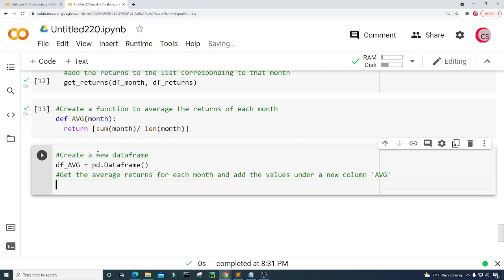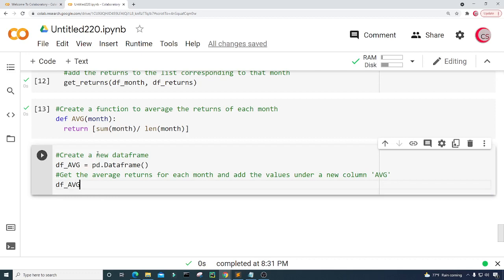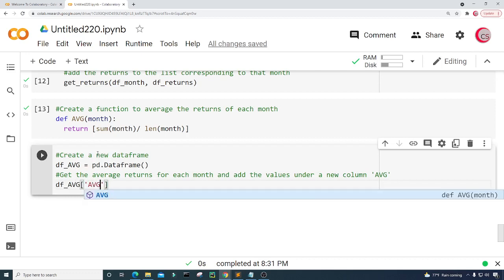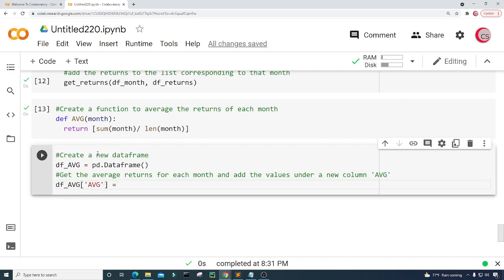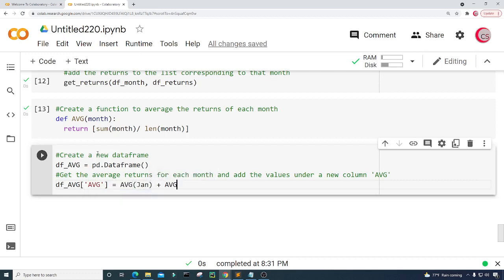So let's create that new column. So just type df_avg, and I'm going to call this column avg, and I'm going to set it equal to avg(jan) plus avg(feb), and I'm sure there's a better way of doing this than the way I'm doing it right now, but this is just a quick and dirty way to do this.